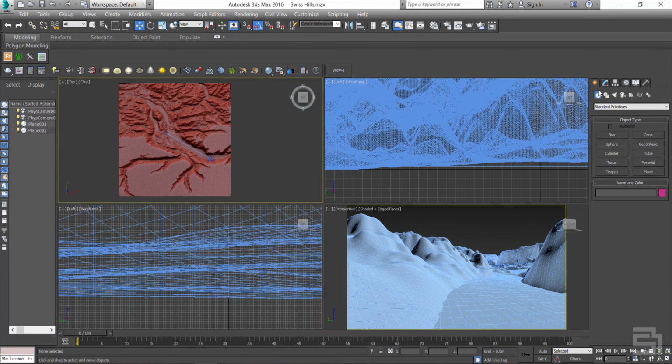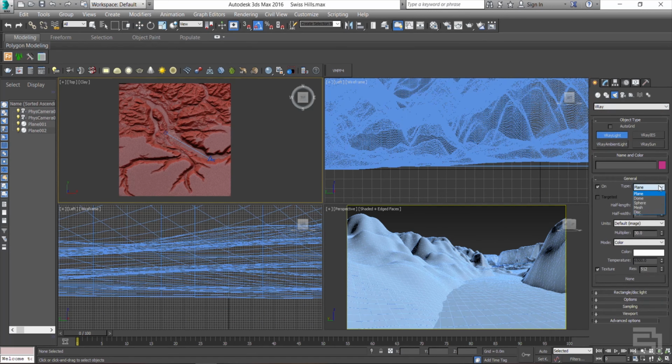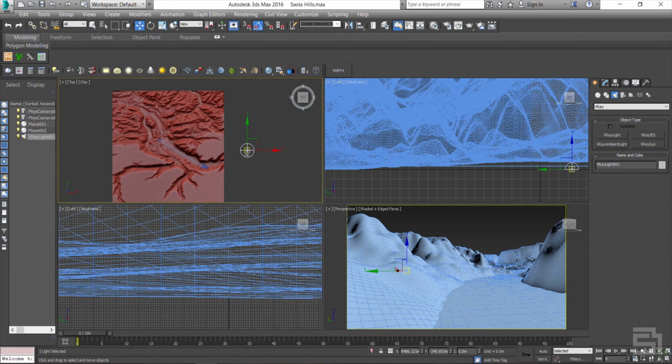Now I add an HDRI light to the scene to see the result of this modeling. After that I'm gonna show you how to download the map, and at the end you will see how this simple modeling can be a cool location thanks to the V-Ray engine.